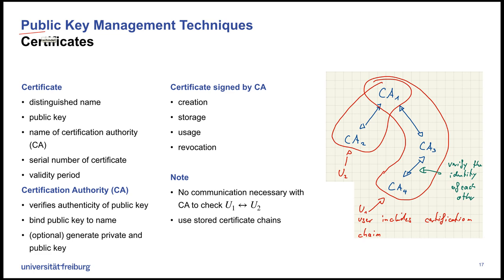Because now you can do the following: you don't have to interact with people anymore, but you can leave signatures, which show that something belongs to you. And the idea is to have certificates, which consist of your name, your public key, and the name of a certification authority and serial numbers and so on. And the idea is that if you use public key cryptography, how do we know that it's you?